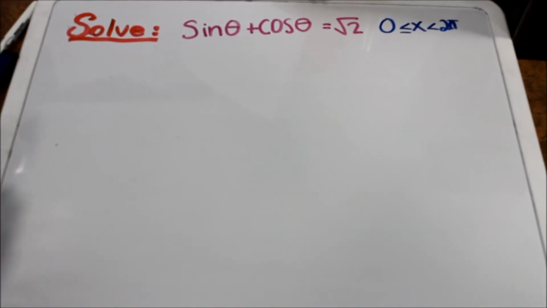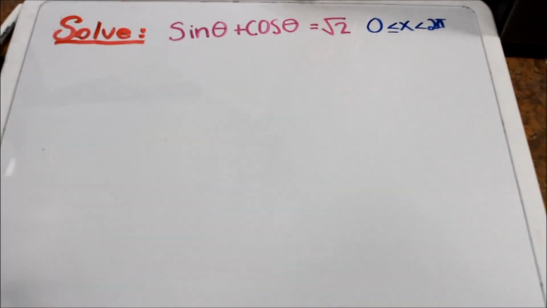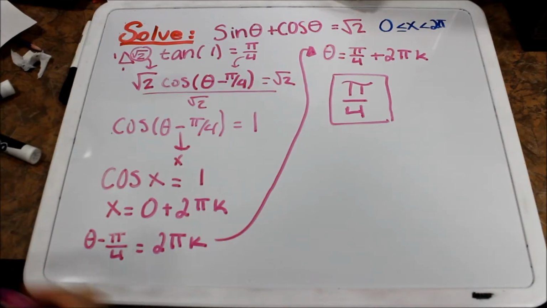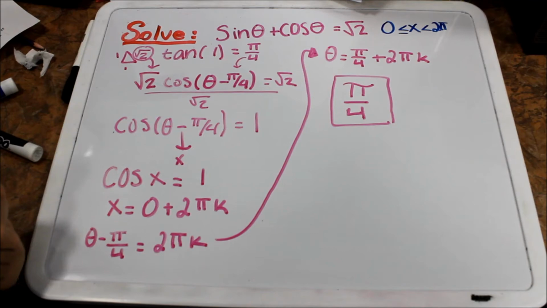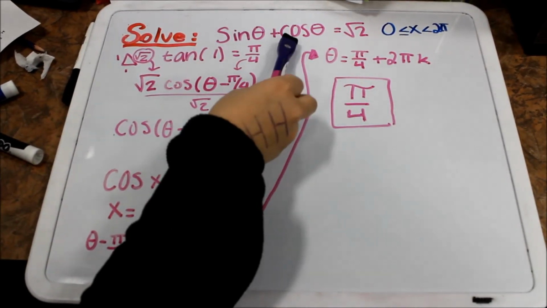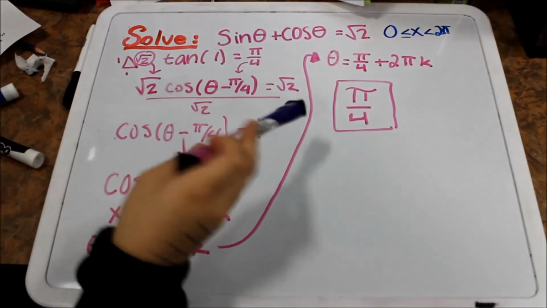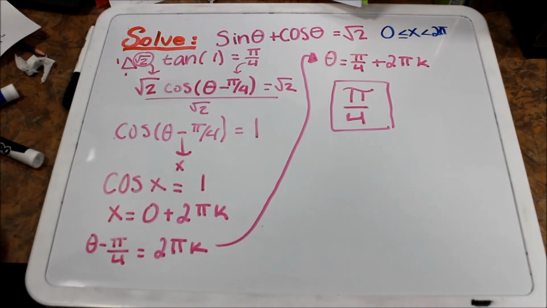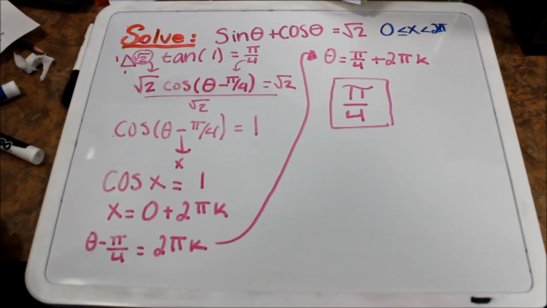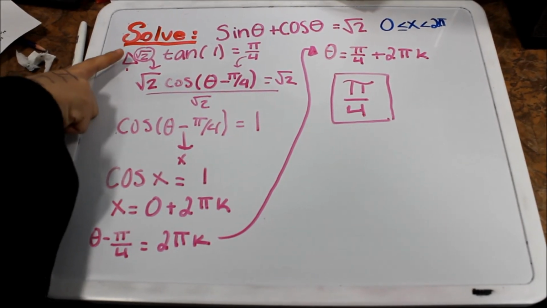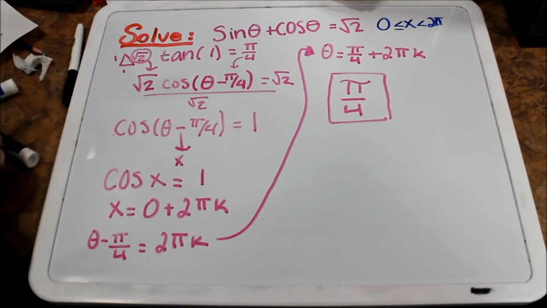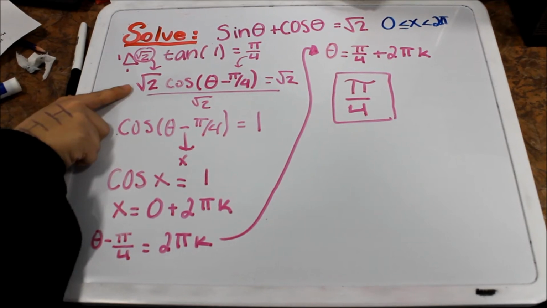Now try to solve this equation using this domain restriction. So you should get an answer of pi over 4, and you get that by first figuring out what quadrant you're going to get your answer in. This one, because both sine and cosine are positive, is going to be in the first quadrant. And I have a triangle over here, and both sides are 1, so you get a hypotenuse of square root of 2, which equals your amplitude of your equation.